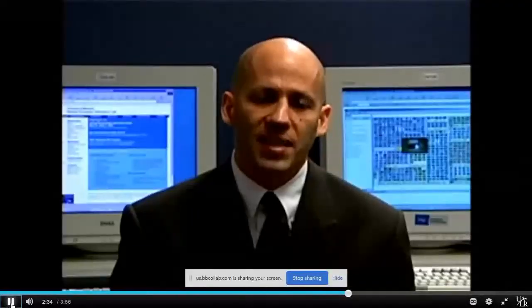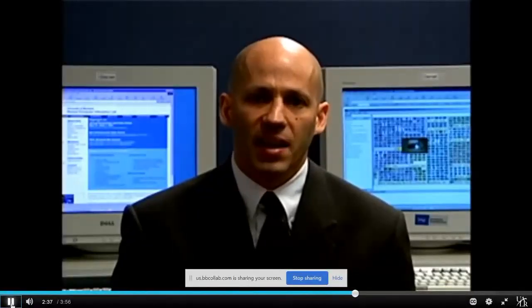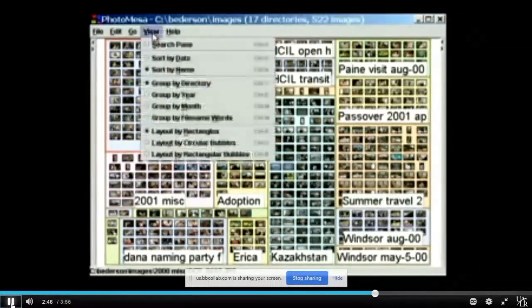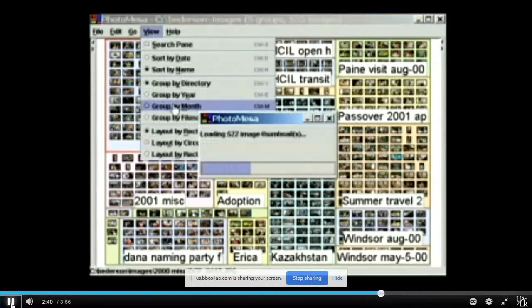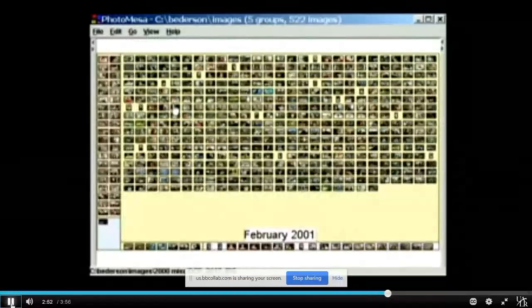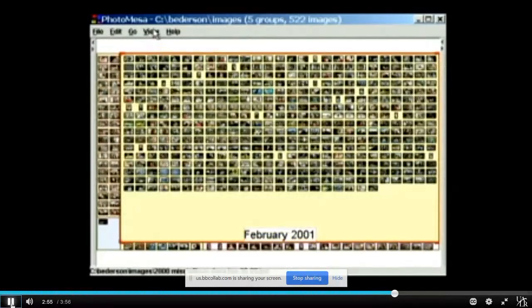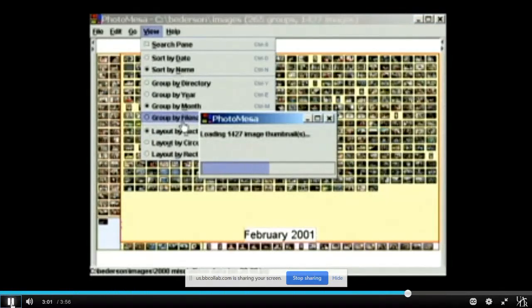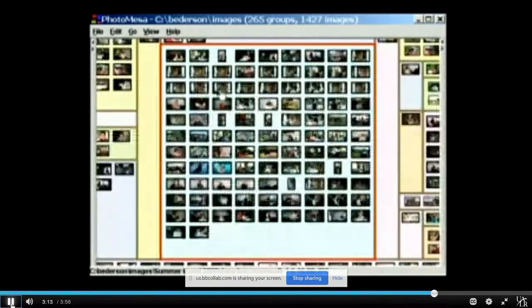While PhotoMesa groups images by directory by default, it can also group images by other metadata. Without requiring the user to annotate the data, our sources of metadata are limited, so we used what the operating system offers us, file change dates and file names. PhotoMesa can regroup the images based on the dates of the images or based on the words in file names. By selecting View by File Name Words, we can see what images are related to each other across directories. PhotoMesa forms a new group for each word in a file name. So, if there is an image with the name Ben Hiking, that image will go into two groups, one for Ben, one for hiking. Then we can look at the Ben group and find all of the images of Ben.